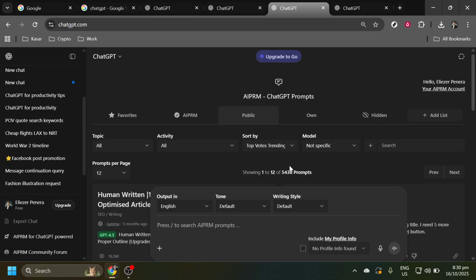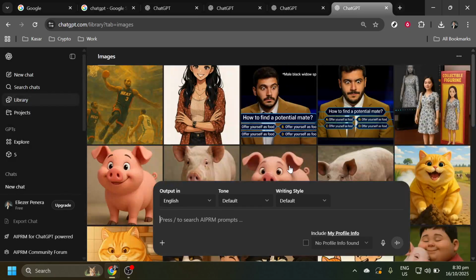After you have successfully deleted the conversation, it's a good idea to go back to the library to verify that the photo has been removed. This step ensures that the deletion process was successful and that your library reflects only the content you wish to keep. Repeat this process as necessary for any other content you wish to manage or remove.